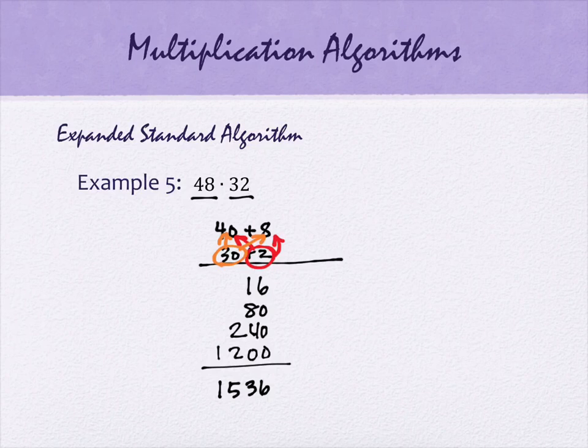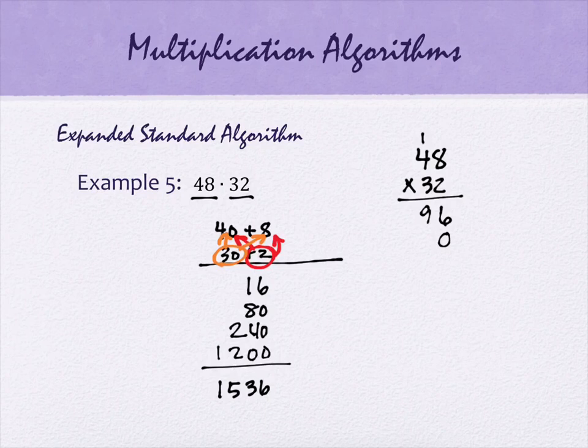I know we're at the time, but I want to show you real quick why the standard algorithm is confusing. So just listen to me talk through it, because you've seen this thousands of times in your life. We do something like this and we say, what is 2 times 8? And we say 16, and we go, okay, I write down a 6 and I carry a 1. This is what we say. And then you say, what is 2 times 4? 8. And then all of a sudden you're adding in the middle of a multiplication problem. And you get a 9. That's awkward. Then this mysterious 0 shows up out of nowhere, and it's not really explained very well where it comes from.